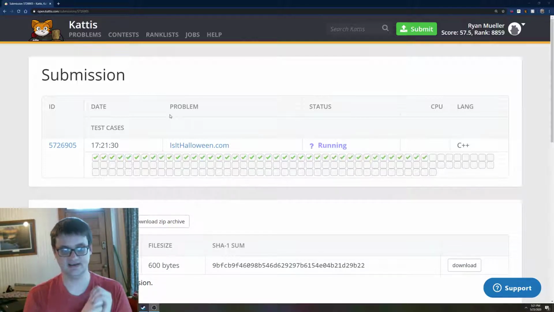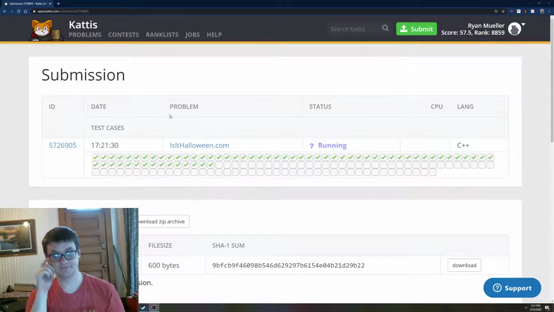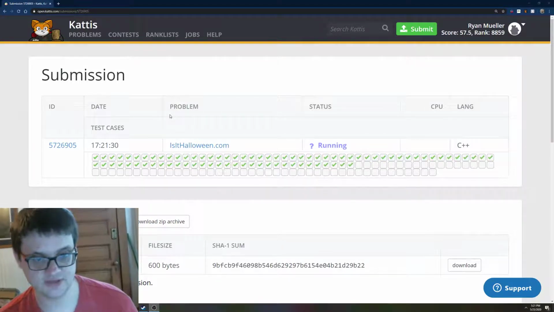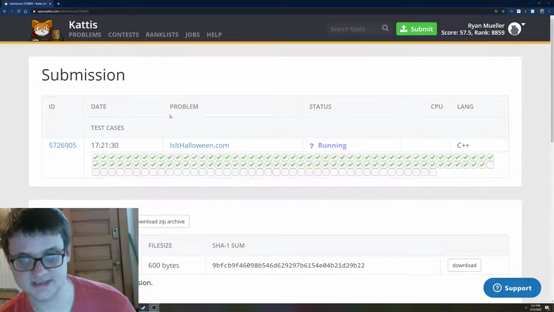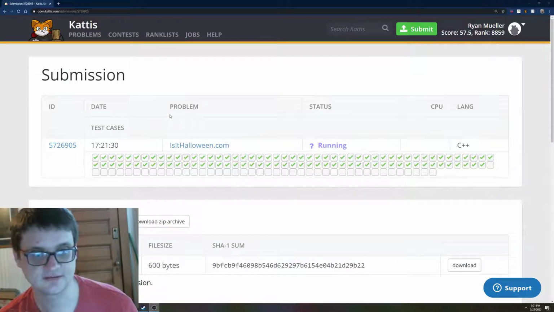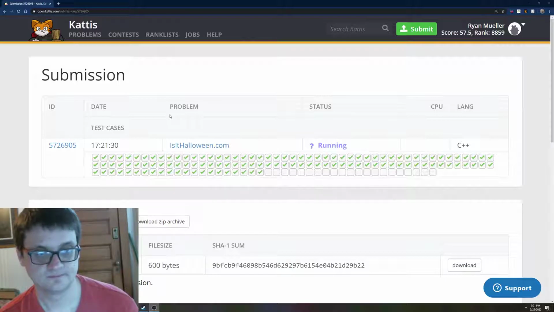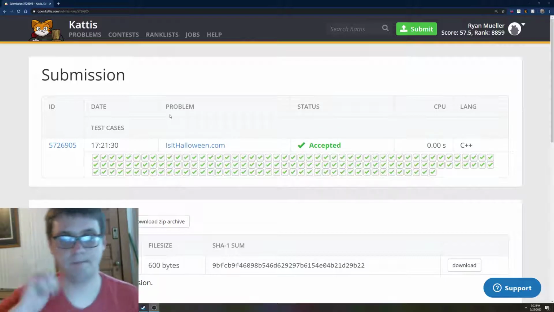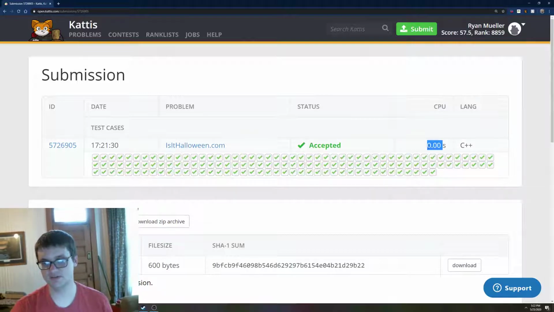It's going to test it against a bunch of different things, and if it's correct, you'll get these nice little check marks saying you got it right. And boom, that means it's right. So you'll notice CPU time is 0.0.